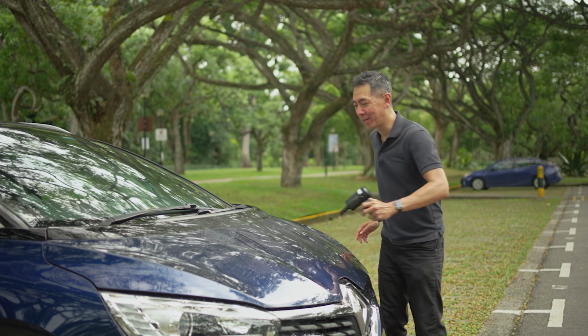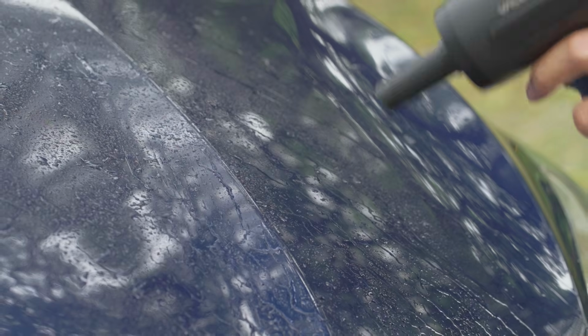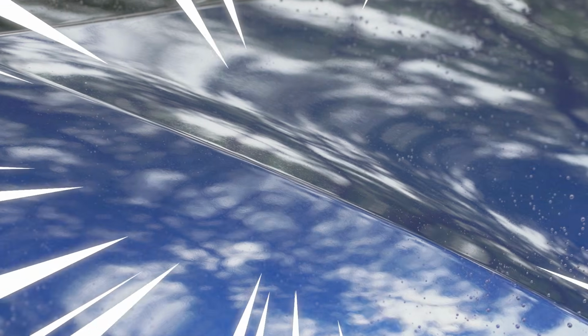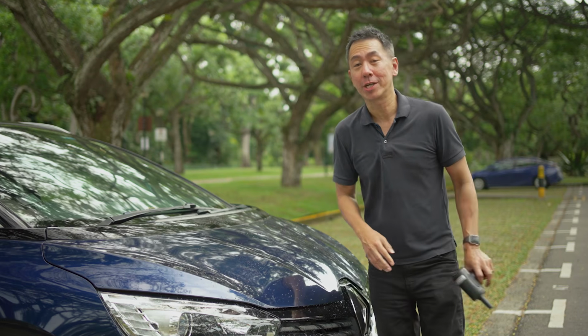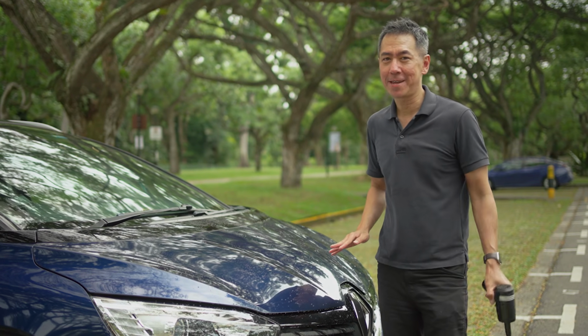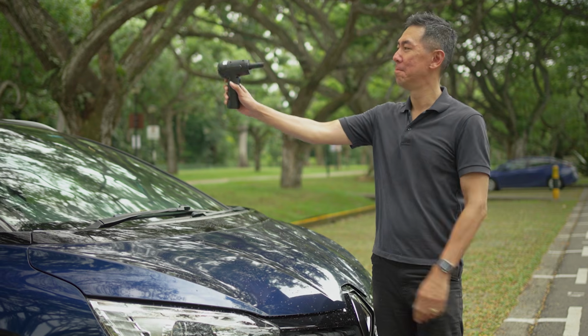Imagine if I was driving along right now and the wind is working on my car. It's just kind of gonna evaporate the water on this side. But check out the KeePer Labo side. Whoa, look at that. Okay, I'm obviously driving backwards very fast, but look, it's really just blowing the water off. And it's really like Mother Nature is washing your car for you. No chance for the dirt to stick. And I have to say, I'm kind of blown away.